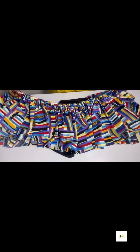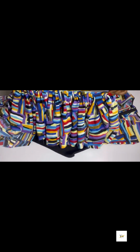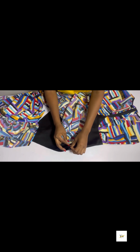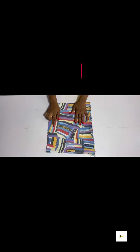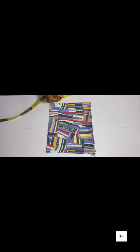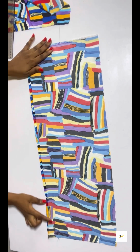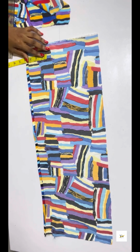So what I'll be doing next is attaching my pleated area to the down part of my gown. So you attach it to the down part of the gown and you run a stitch on it, and you also do the same thing for the back part. So the fabric I have left, I have 12 inches. So I'll be using 11 inches for my length, and I folded it and I cut it out into two. So I have 11 inches for the two.